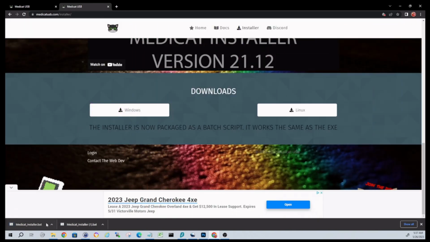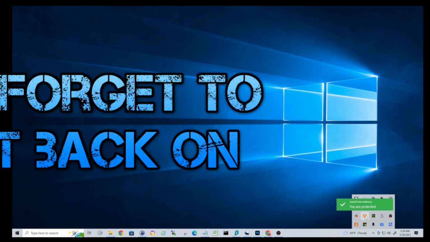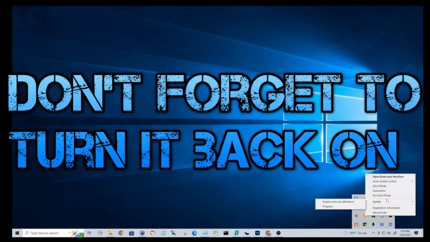All right, that'll actually download a batch file. Now guys, by default, Windows Defender, Avast, whatever you're using, AV is going to block this batch file because this tool has a lot of gnarly things in it. And by gnarly, I mean really good and handy. So you're going to want to temporarily disable your AV. I'm using Avast here, so I can just go to the shield control and disable until restart.